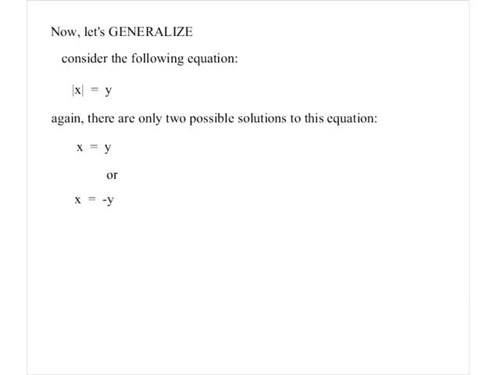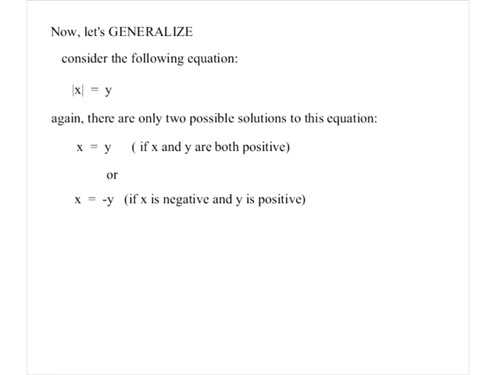Now, there's a side story here. The side story here is that there are sign restrictions on this, and there are a couple of you typing in the text box who recognize this fact. Okay, in particular, here are the sign restrictions. And these are the sign restrictions that cause lots of pain for students when they're trying to solve these equations. Okay, because if you think about this, these are the two solutions, but there are certain conditions under which these solutions work, and there are certain conditions under which they don't.